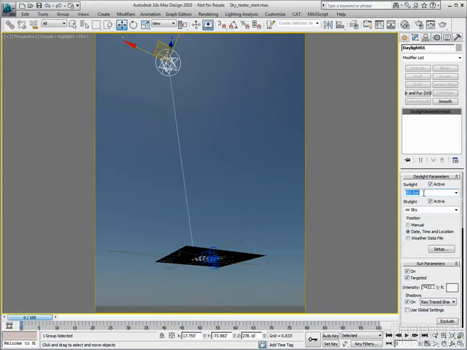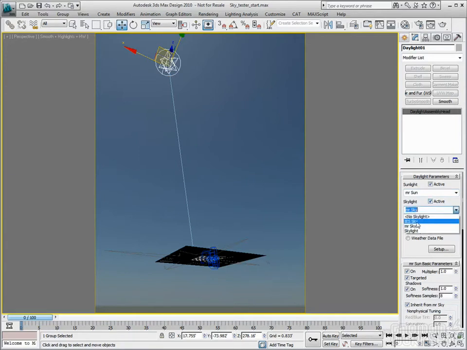To animate something like that, it's real simple. We'll just set it like 5. And what you would do is click Auto Key here, move it to the end frame, whenever you wanted the animation to end, and go ahead and click this like so. And now it's an animated daylight system.